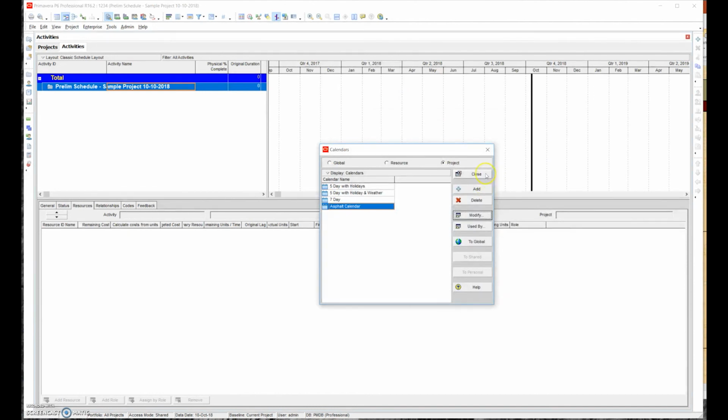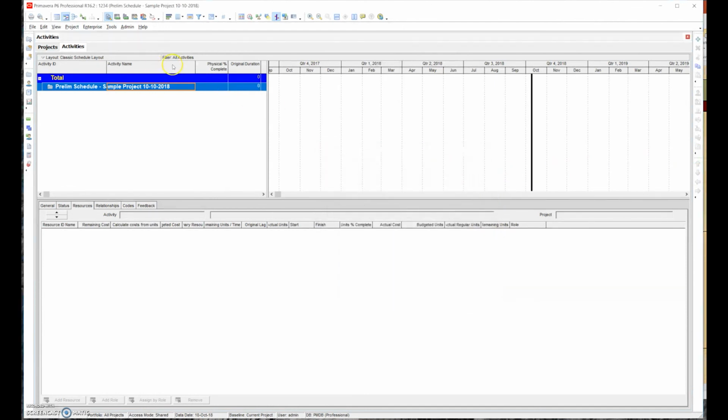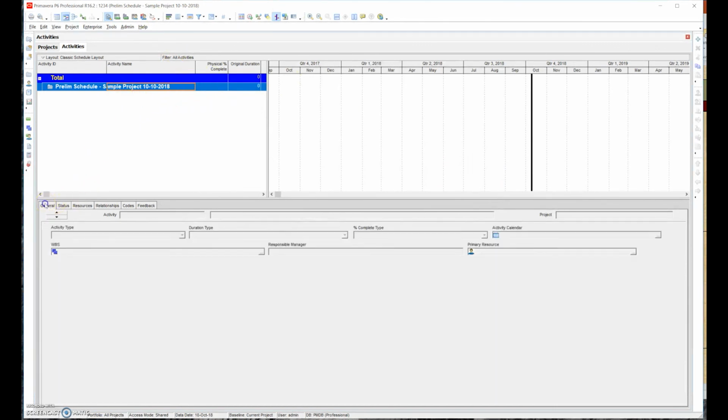So now that we have all the individual calendars, all four different calendars, we can go ahead and close this. And now we have a database of calendars we can select from. So in the future, when we assign an activity calendar to a task, which is in step 9, we'll click on the activity calendar in the detailed portion here, and it'll pull up a dialog box that allows us to assign an individual calendar to every individual task.